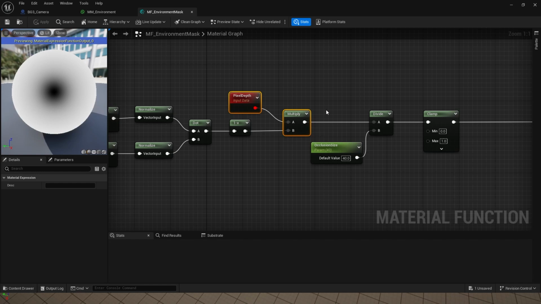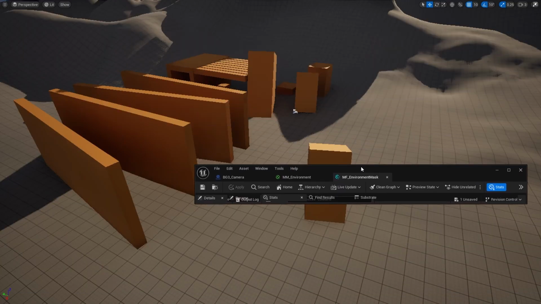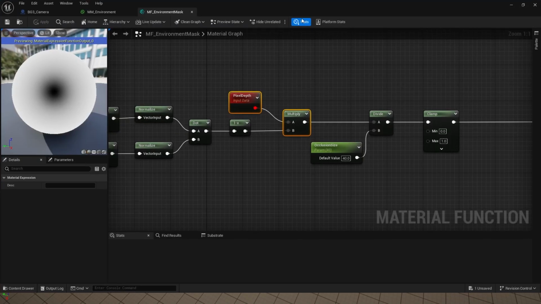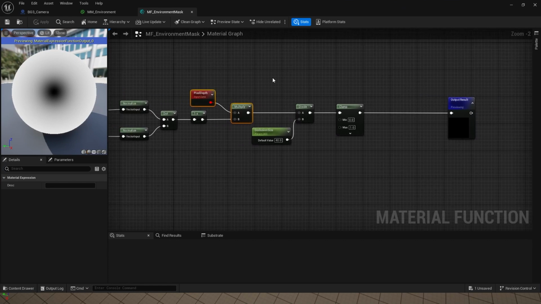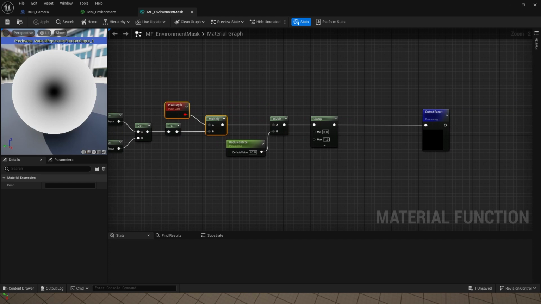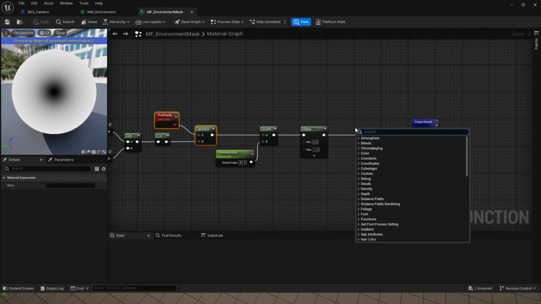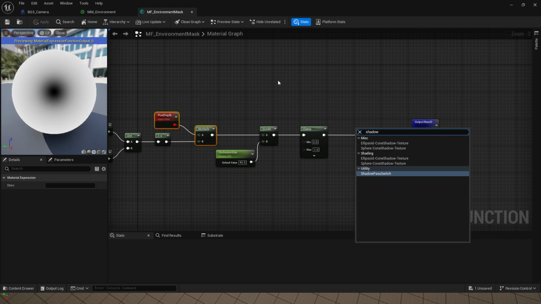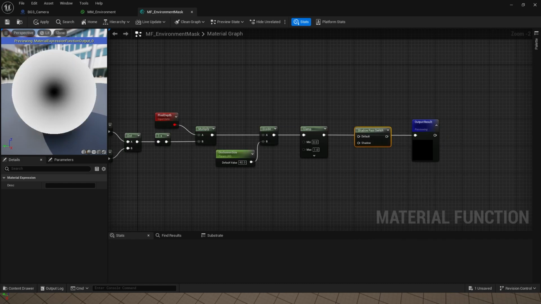So, the first thing I'm going to do is I'm actually going to solve that shadow issue, because it's very quick and very easy. The only thing that we need to do is add a node to the material function. And this is called the shadow pass switch. And we're just going to plug this in right at the end of the material function.